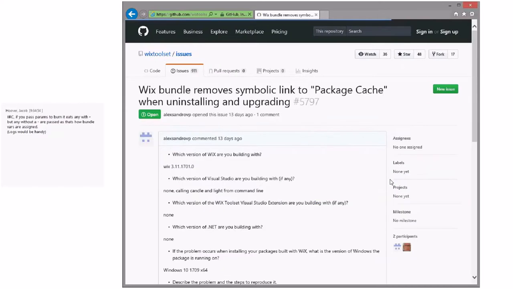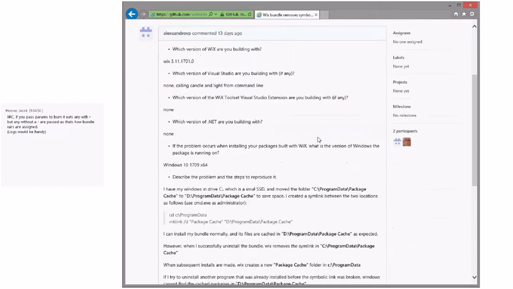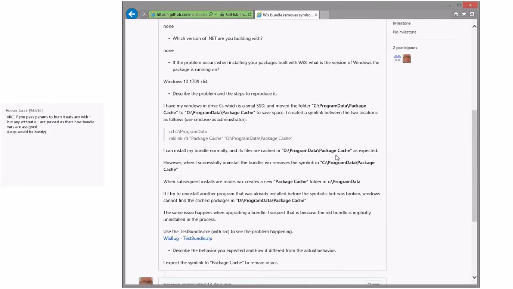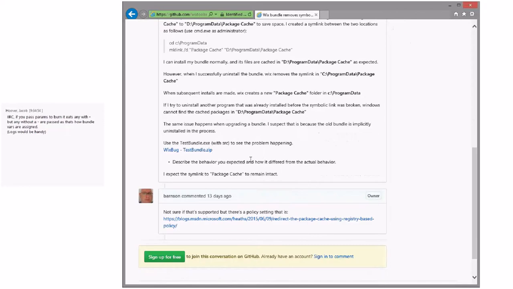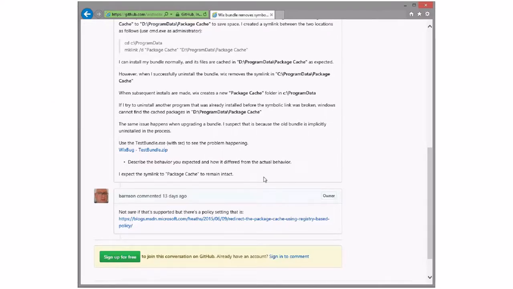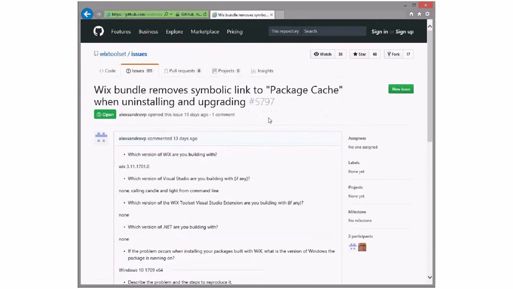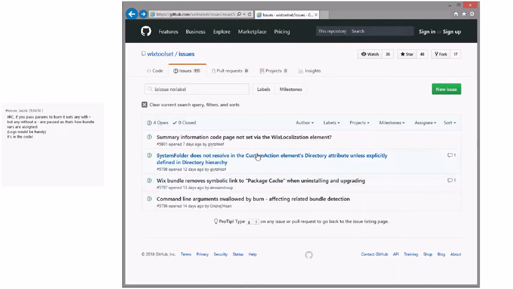Okay. WiX removes symbolic link to pack cache when uninstalling an upgrade. I doubt we're intentionally removing a symlink, but we're not going to check this. There's a way of changing it. Is it really the only place, on that blog? Yeah, we probably should put that in our documentation. I couldn't find any. Well, we have the web, which technically is the documentation. We probably should have a simple page that says, if you want to move the package cache, here's how you do it. But that's the answer. Not symbolic linking. It's in the code. Jacob's right. Unfortunately, that is the way a lot of the answers go.